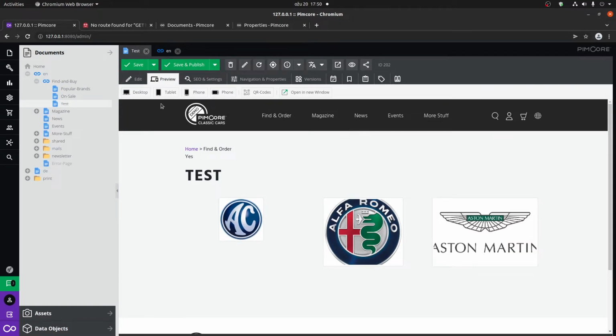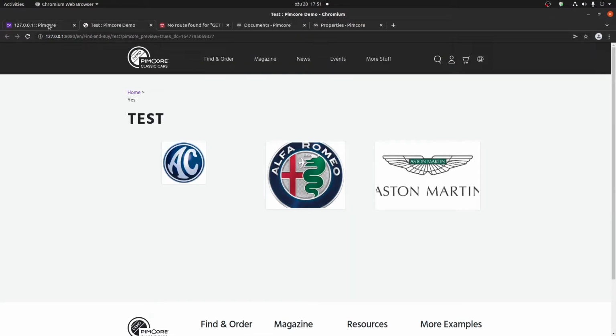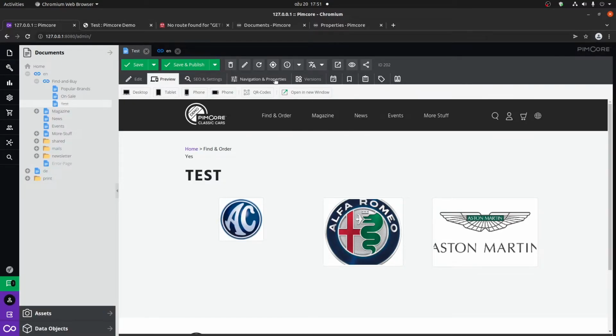But let's say preview here is not enough and you wanted to preview the document, how it would look on the actual page. You can click on here. So your document doesn't necessarily need to be published for you to preview it like this. It will not be visible for any quote-unquote normal user that is on your page. It will only be visible to you. As you saw, when I unpublished the document, this save button also showed. The reason for that being is that you can save your changes without actually needing to publish the document.